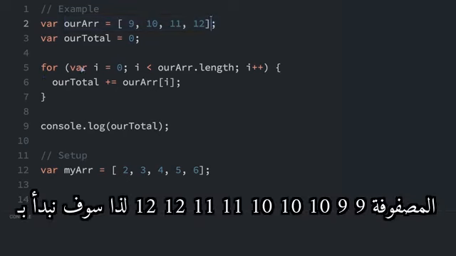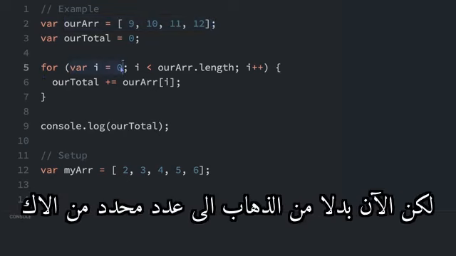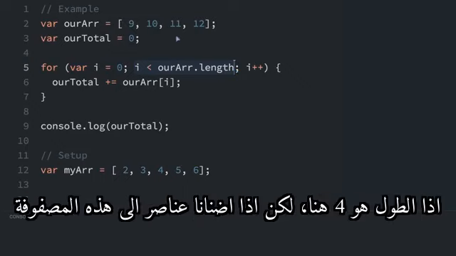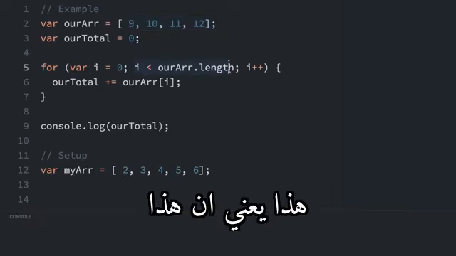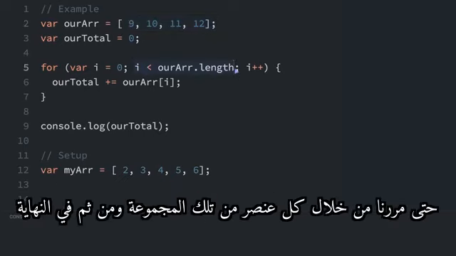I'm going to write another for loop down here that's going to add up all the numbers in this array here. So we'll do for var i equals 0, and then i is less than myArray.length, and i++.